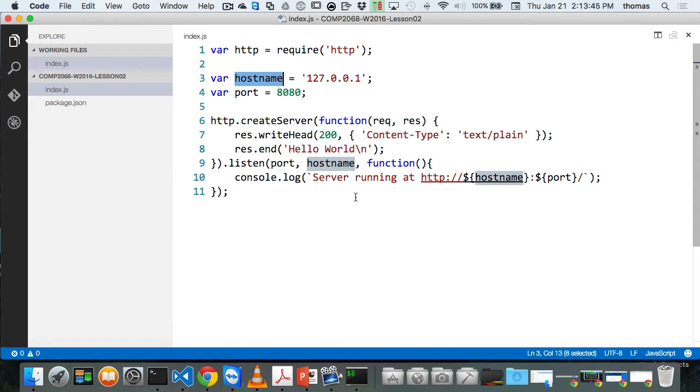Here's something of a problem. Look at this. Have you seen these backticks before? Backtick is ES6. So if I was going to interpret this in regular ES5, it would look like this.